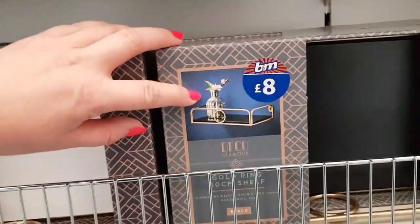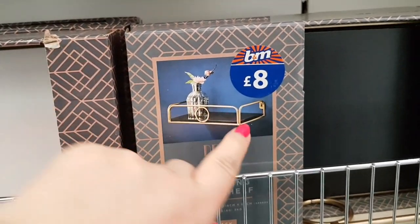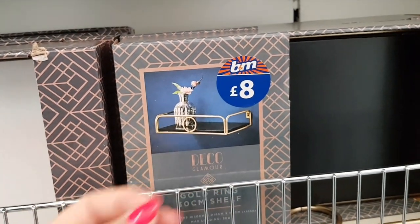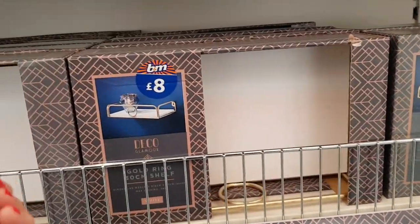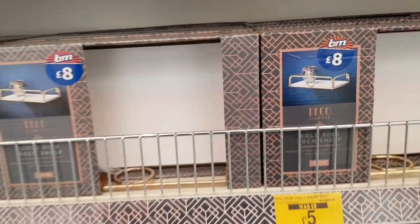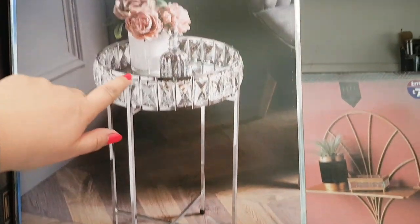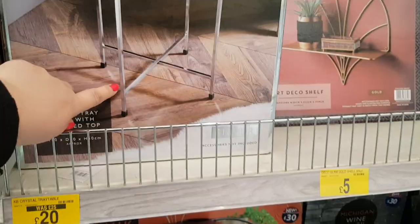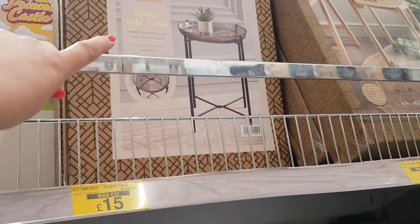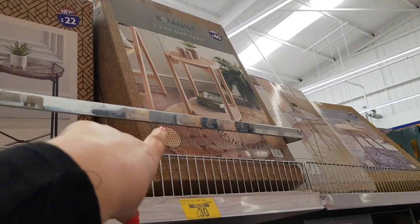This is what I meant about the colour scheme — when you've got a really deep blue or a deep colour in the background and you put gold with it, it really makes it stand out, very vibrant. That's why they generally put gold with a really bold colour in decorations. Oh, this is pretty — it's £20. I like those flowers — they kind of match that light. This table is down to £15, it was £22, and this one is down to £30, it was £40.